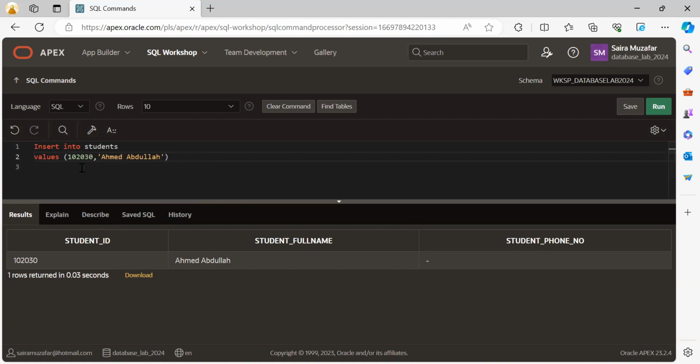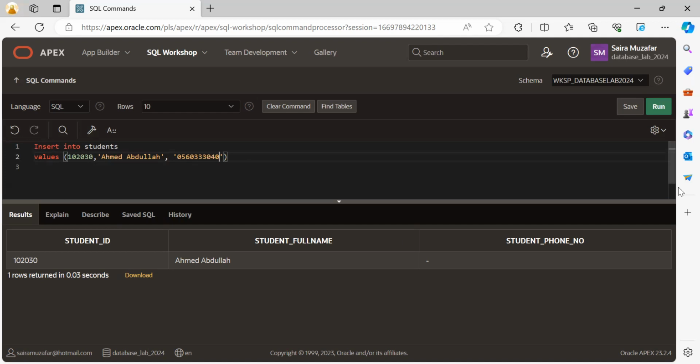The first value is for the student ID, second for the name, and the last is the student phone number. Since the phone number data type is varchar, I'm going to put it in quotation marks.